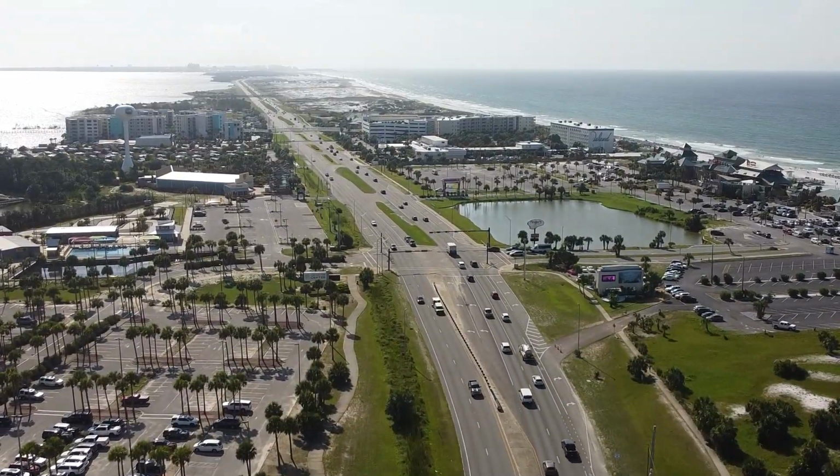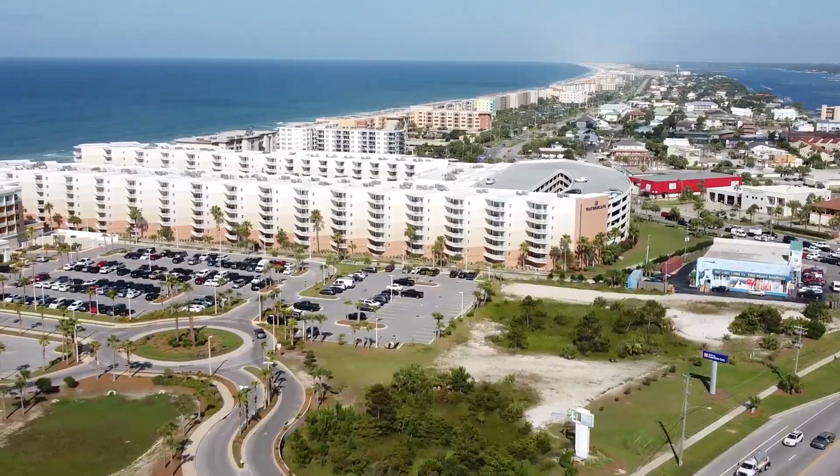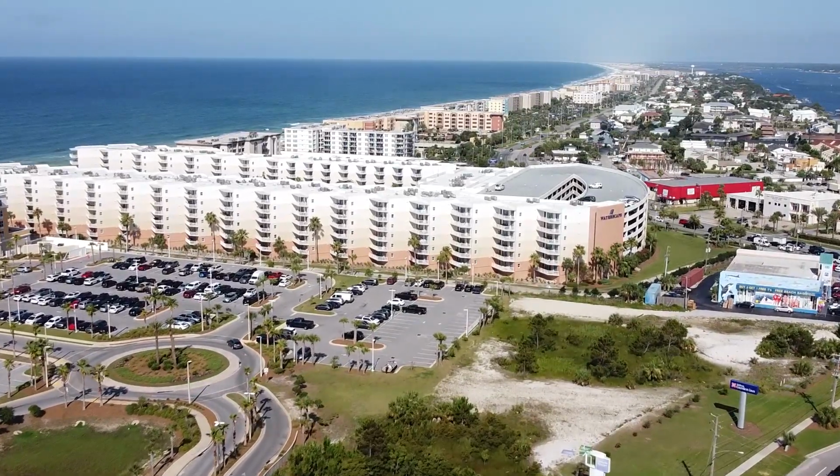So this main part here off of Highway 98 that goes through Fort Walton Beach is as it is now, because they're eventually going to build the bypass that goes around the mound on the north side, which will open up this entire downtown area, which I'm about to show you here in a minute. This is where a lot of it gets backed up, and it will get pretty backed up until you get past Mary Esther Cutoff, but it moves pretty well up to that point.